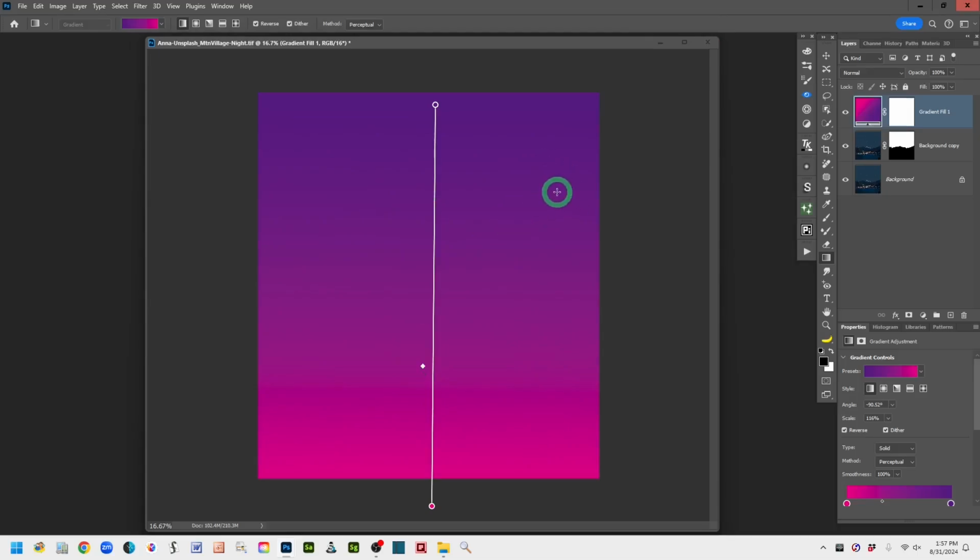Okay, so now once you get your gradient set over here on the right, I'm looking in the layers panel, then what I want to do is copy this sky mask that we already created on the background copy so that the gradient only applies to the sky because we want it to be a Northern Lights sky. So I'm going to press, I don't want to have to create another sky mask, I just want to copy this and reuse it.